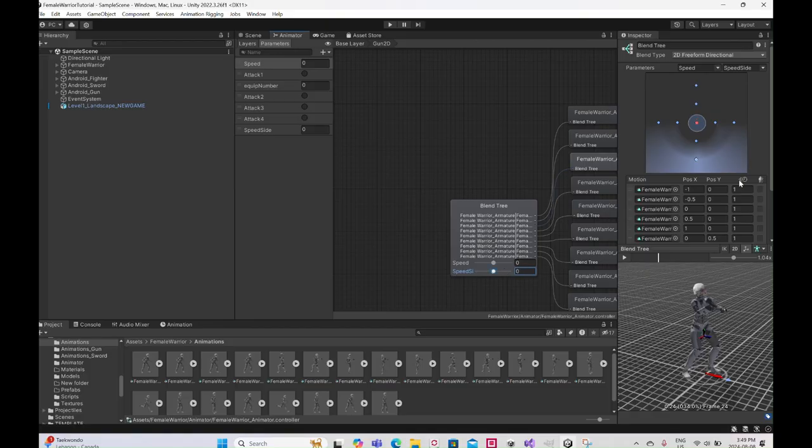One last thing that I need to add is when she's walking backwards, she's pointing the gun over her shoulder, but if you compare it to her walking or running to the left, she's pointing straight this way.